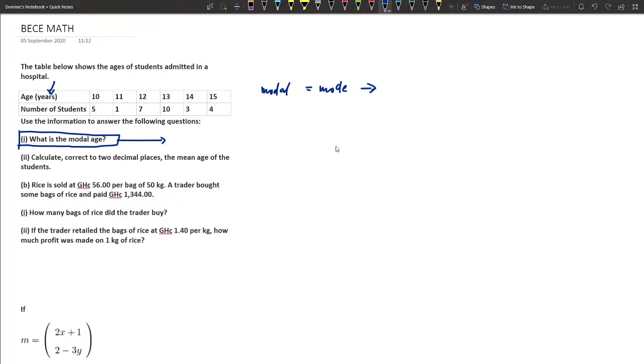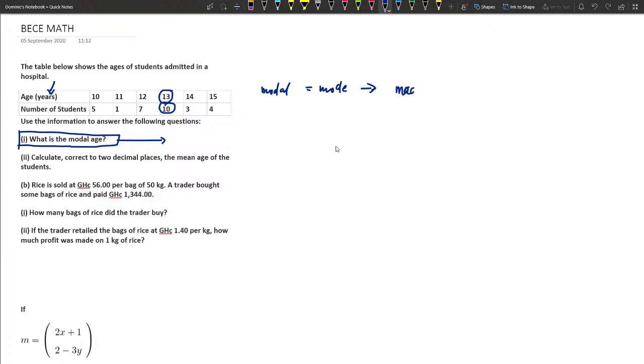Okay, so if you are dealing with measurements and you have measurements in brackets centimeters, your answer should have centimeters attached to it. Now a good thing is that the frequency or the number of items presented to us is going to help us determine which one is the modal. Now when we look at it closely, the highest of them is 10. That doesn't mean 10 is your answer. It is the age which has the highest that's going to be your answer. So if you look at it closely, our answer for the very first part should be modal.